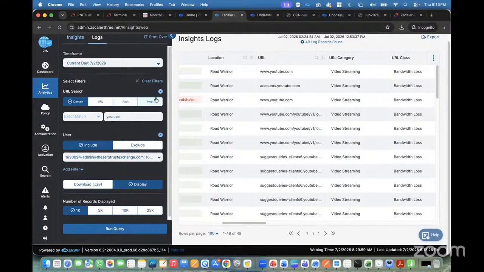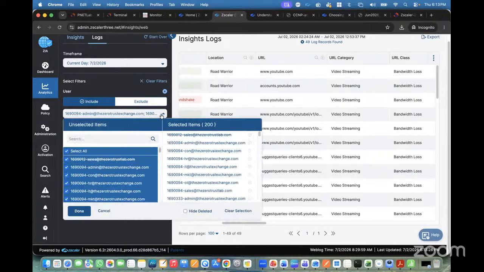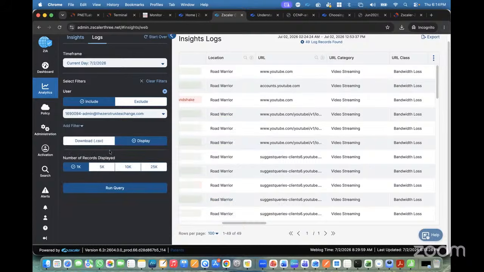You can check for other logs. Let's suppose I want to search for the ad filter, or any client external IP address based logs, or username based logs. Let's suppose I have the users, right? I want to check, let me apply here. We already have a user filter. So instead of all this, I want to see what this user has done in a full day. So I just select his name and display.